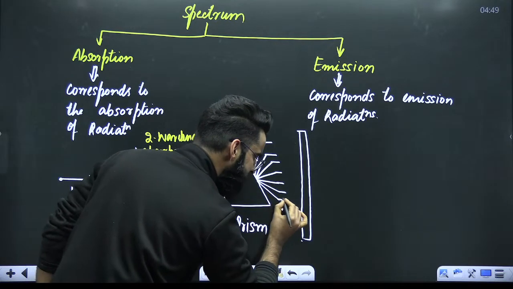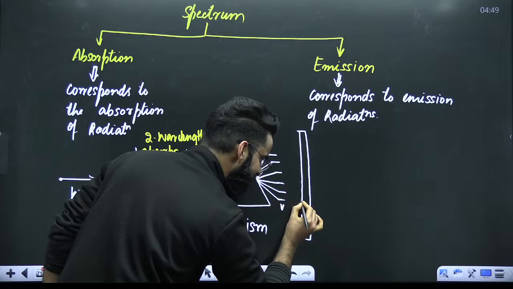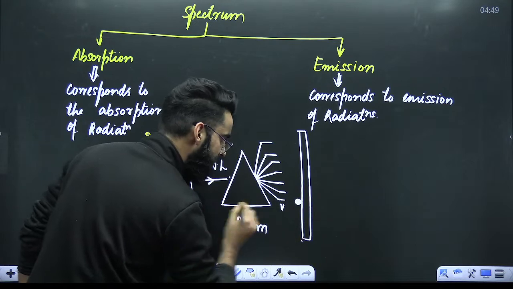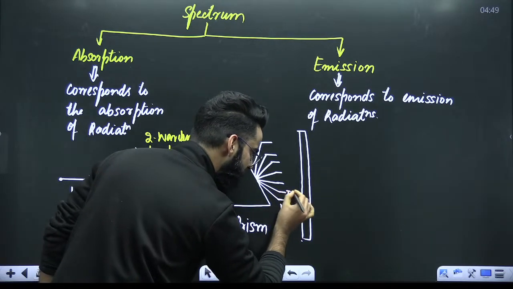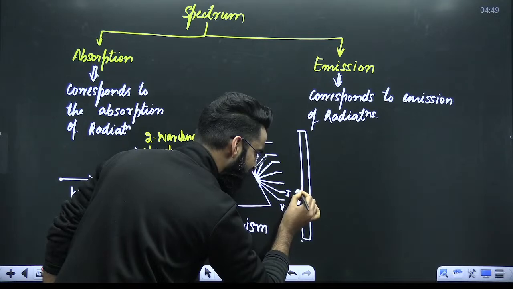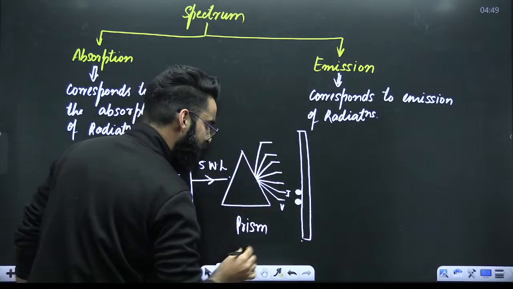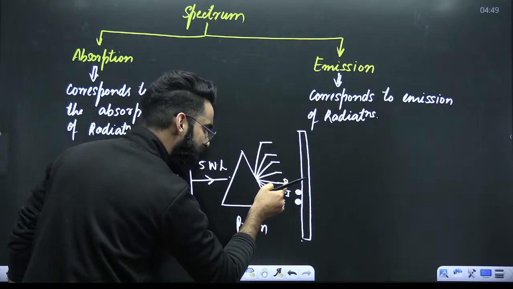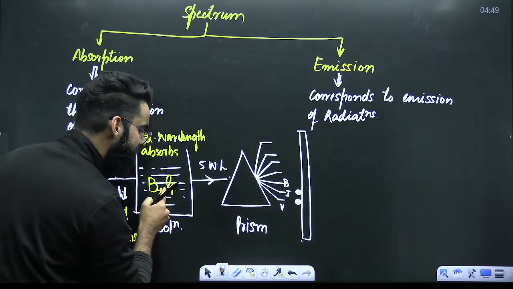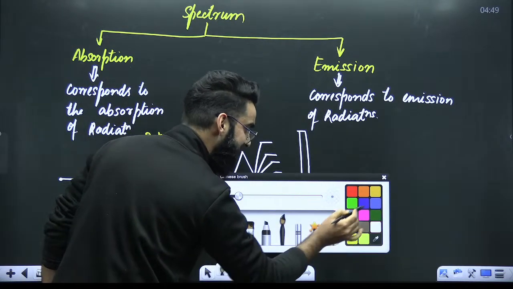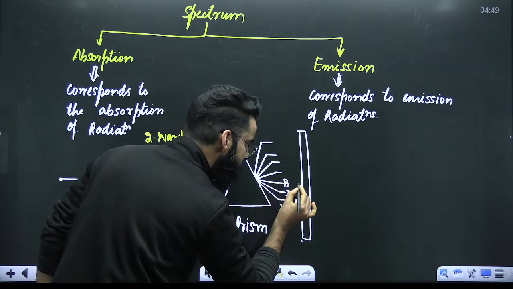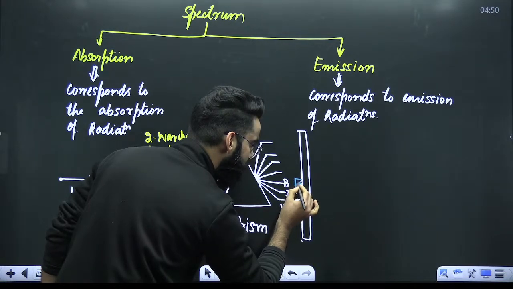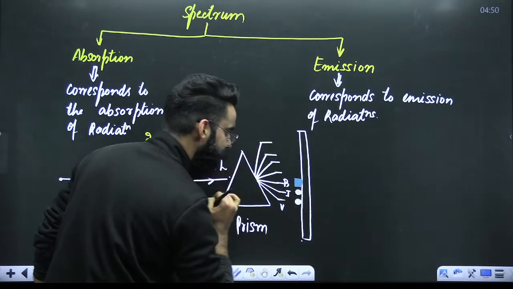When this particular wavelength falls on the photographic plate, you'll observe a violet spot over here. Similarly, this was supposed to be your indigo. When it falls on the photographic plate, you will get an indigo color over here. Over here, it was supposed to be blue. But blue is absorbed by the solution, so instead of blue, you will find a dark spot, because blue is already absorbed by the solution.